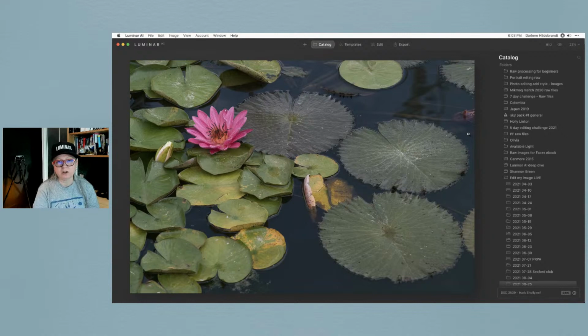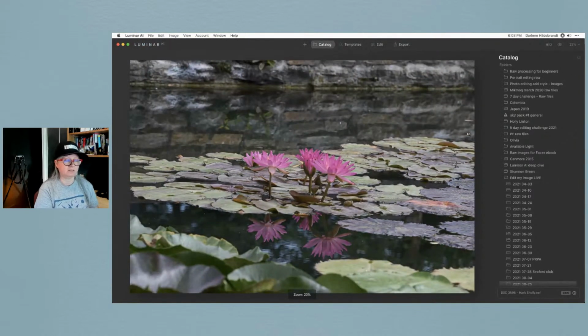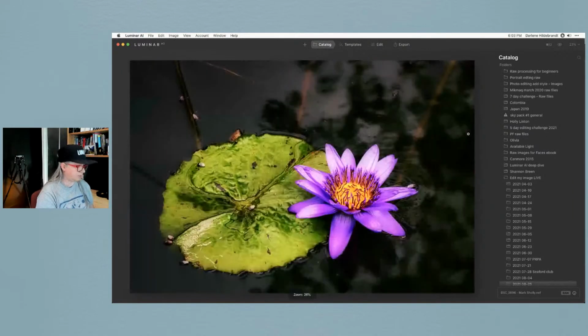So if you are brand new to editing like Mark is, follow along and see what I do with these images to spunk them up a little bit, because right out of the camera, they are very good images. There's a good subject, there's nice color, and so on. So what can we really do with editing? What is the point of editing to take it further, right? And when can you go too far? So we'll be looking at those things today.